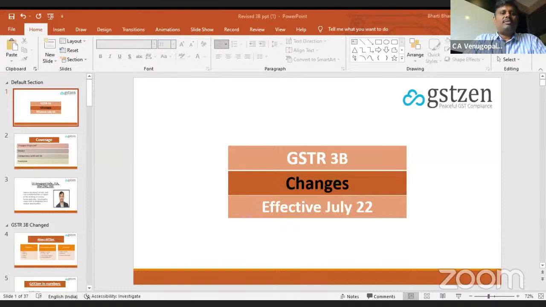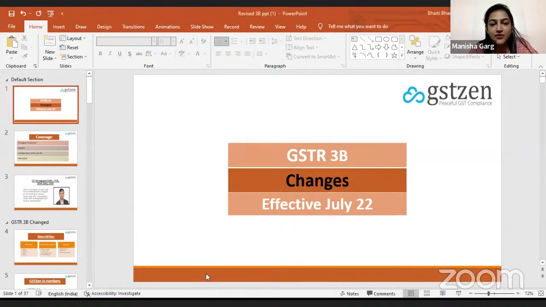What is the new information that needs to be reported in 3B is what we are going to discuss. With me, I have my colleagues Manisha and Bharti, who will be taking us through the various forms. And also we will have a live demo of the session. Manisha, over to you.